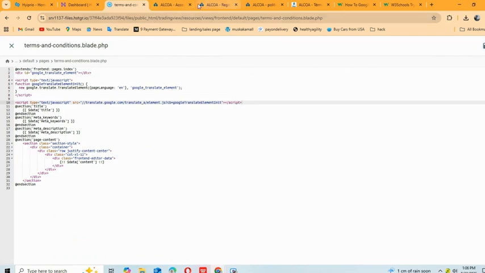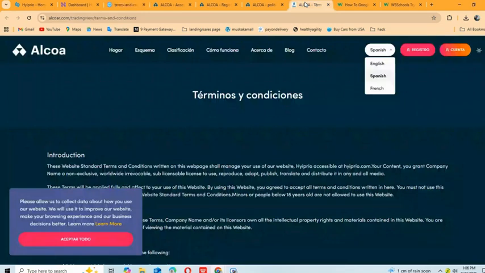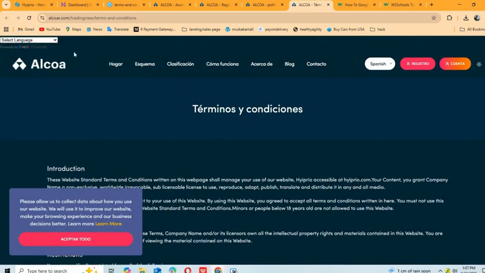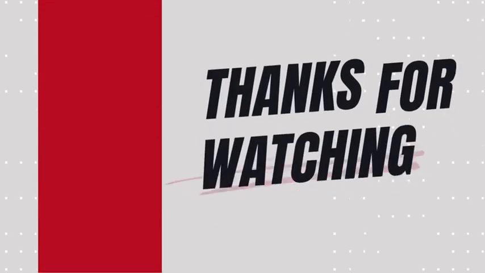Now we've saved it. Let's go to the terms and condition page. This is in Spanish though. Now let's refresh and wait for it to load up. Yeah, look at it here. Now this is done.